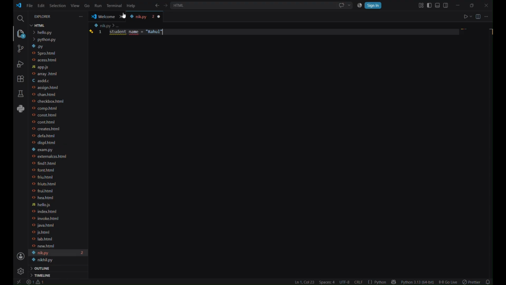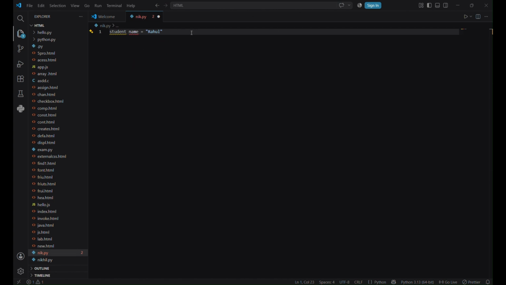Okay, look carefully. There is a space between student and name. Do you think Python will accept this? No. Python treats the space as the end of the word and the beginning of another. Okay, so it gives an error.